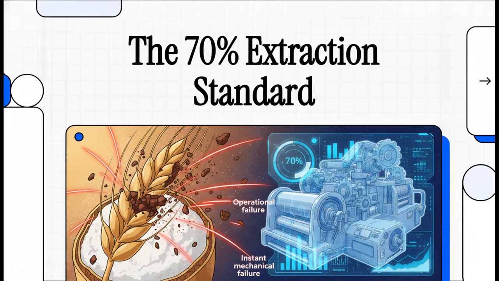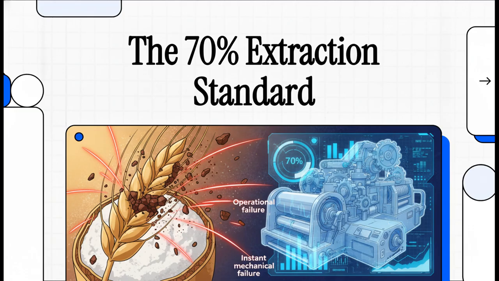Welcome to today's briefing. As a milling consultant, I'm here to conduct a high-level audit of the foundational constraints governing your milling economics. Specifically, we're going to analyze the precise engineering tolerances required across your wheat break and reduction systems. Our goal? Maximizing pure endosperm yield while maintaining strict structural integrity. The operational transition between these two systems is exactly what dictates the commercial viability of a facility.